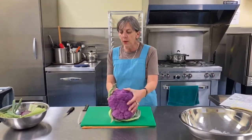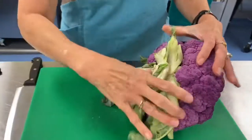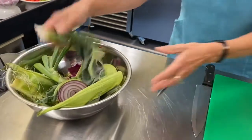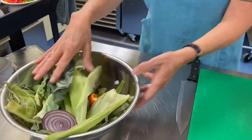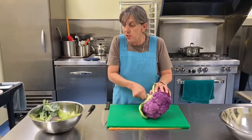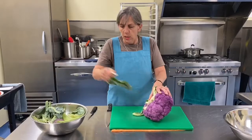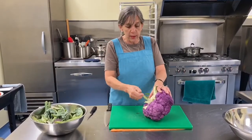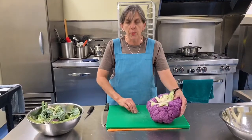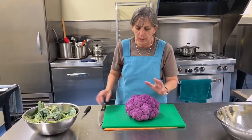Chopping up the cauliflower. We wanna break it into florets. So first thing off, we can get rid of what we don't need. And by the way, look at the compost I've already created. It's pretty compost. How often does the bowl of compost look so nice? It's a rainbow, right? It really is. I love this cauliflower. We've talked about the colorful vegetables before and how nice they are.